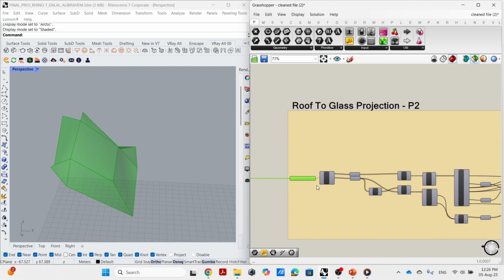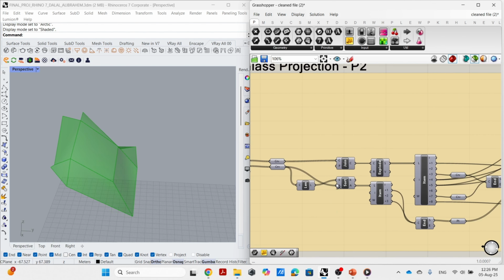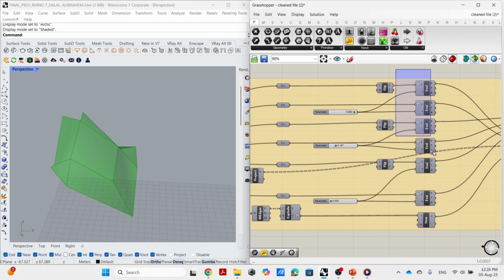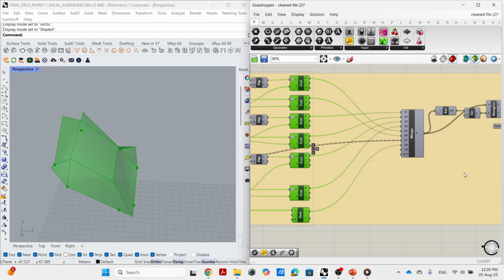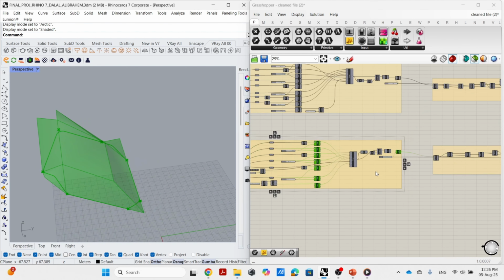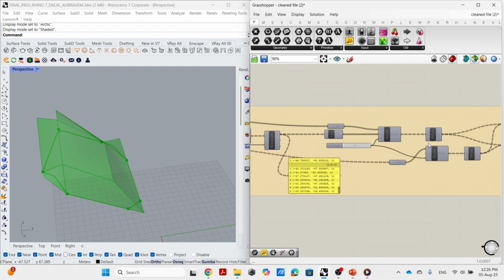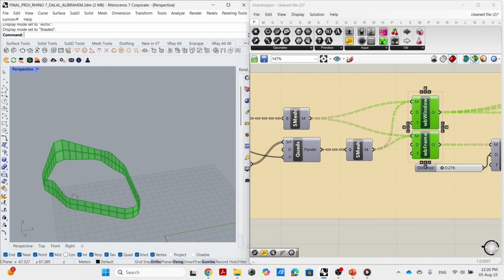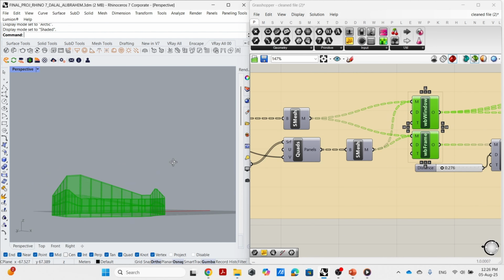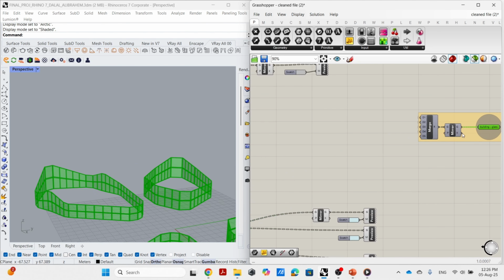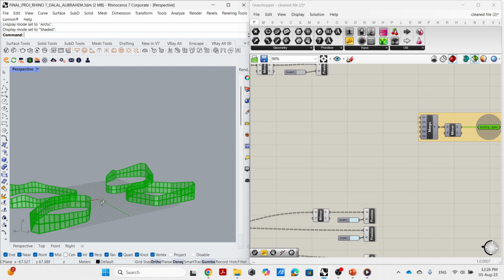And for the building, I started by taking the result from the Kangaroo solver and extracting the edges. I then used evaluate curve to create adjustable points that follow the outline of the plan. These points were projected to the ground, and then I extruded them vertically to generate the building mass. And to define the glass facade, I applied a quad panel followed by Weaverbird's mesh window and a picture frame to create the glass panels and mullions.